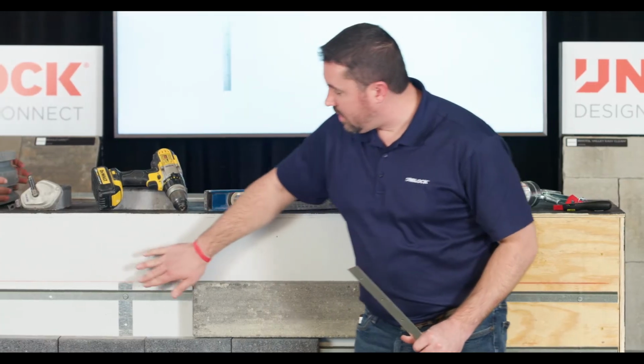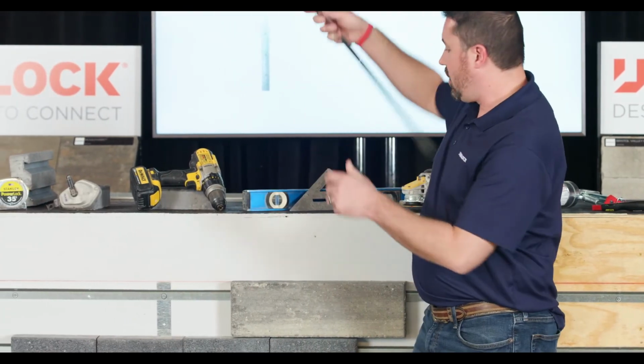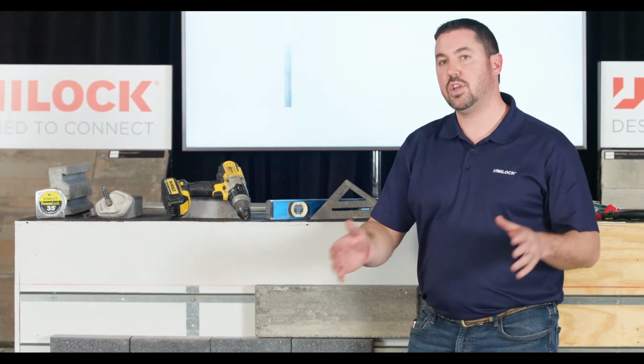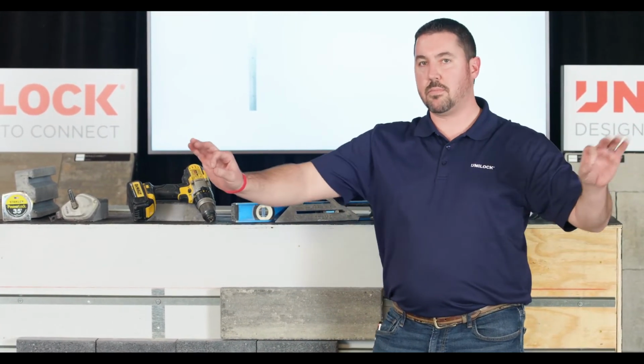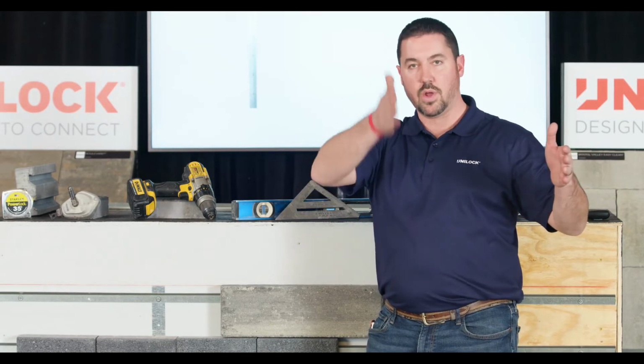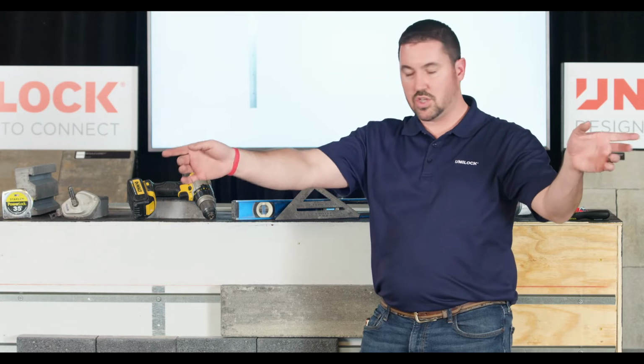So you can see here, this is our first alignment bar. You're going to space those 16 inches in from the end, and then every 32 inches. So every 8-foot rail is going to have 3 alignment bars, one in the middle, and then one 32 inches each direction.